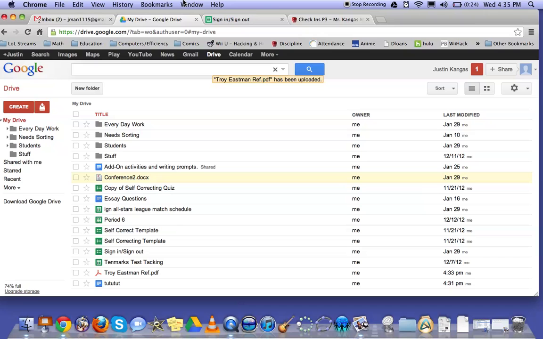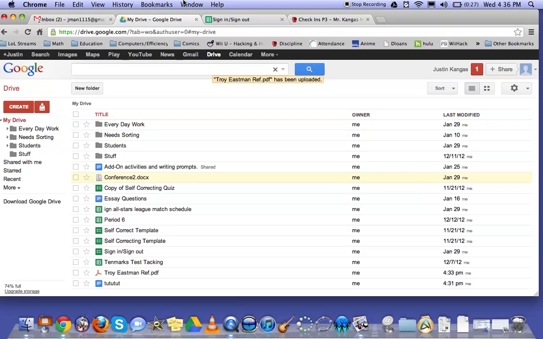So I prefer to have things in Google Docs format. The other thing too is, when Google Docs converts things as you upload them, they may not convert perfectly sometimes. It depends on the tables and the pictures you have. A lot of times it converts just fine. Sometimes that conversion doesn't work as well, so sometimes it's easier to just upload it normally.